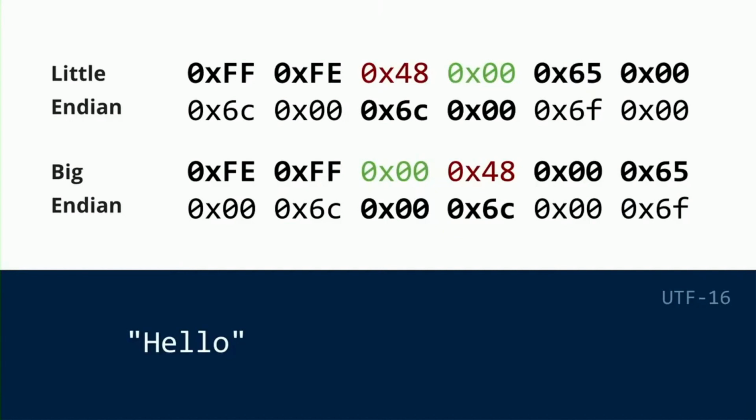And so in little endian, your least significant digit is first. In big endian, your most significant digit is first. Very simple. In UTF-32, it's the same, but just with 4 bytes rather than 2 that are reversed. Again, most applications will handle this for you, but it's very useful to understand when you're dealing with streams, in particular on the internet, from some of the more modern socket technologies.